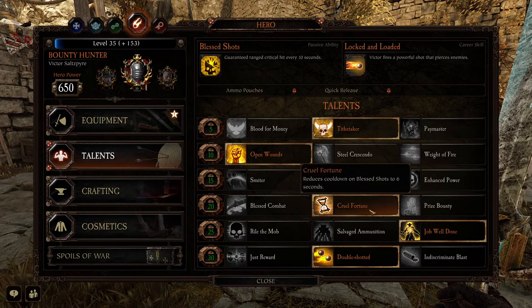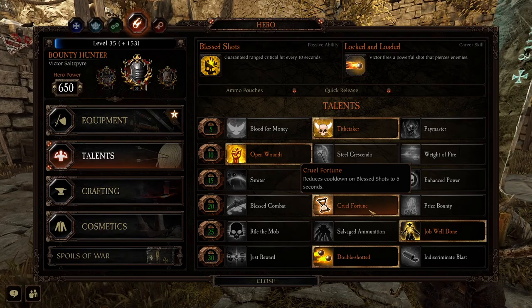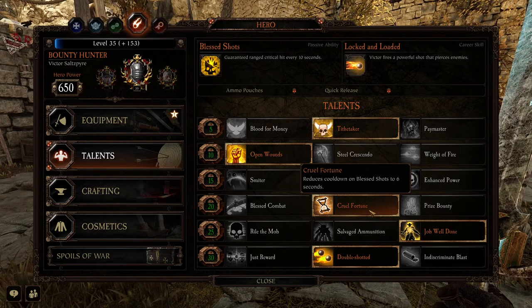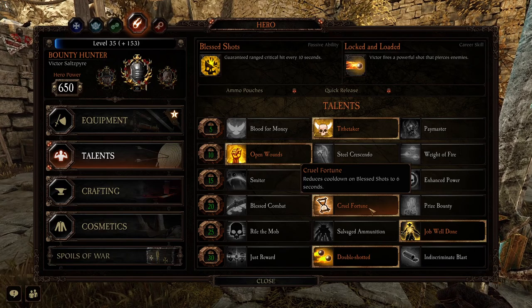Next one, Cruel Fortune. Reduces the cooldown of Blessed Shot by 6 seconds. No brainer. Your ultimate is a big press F to get out of there button. I'll be showcasing it a little bit more in a minute. If you've not seen it, you probably have. But we'll have a little chat about that in a bit.